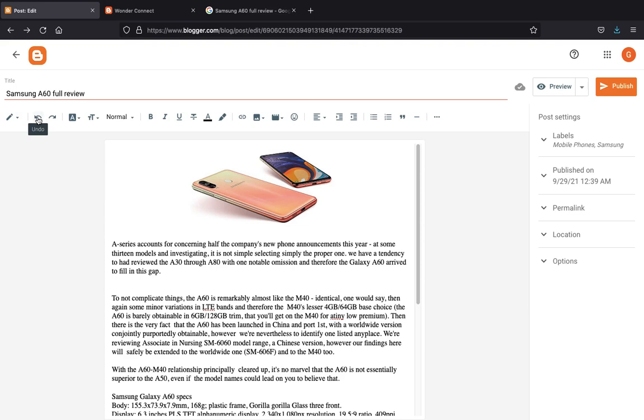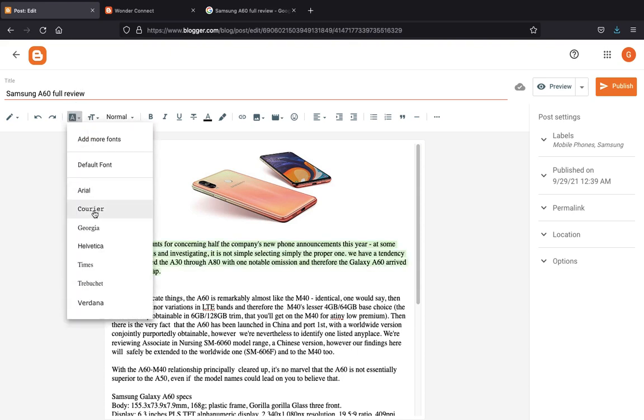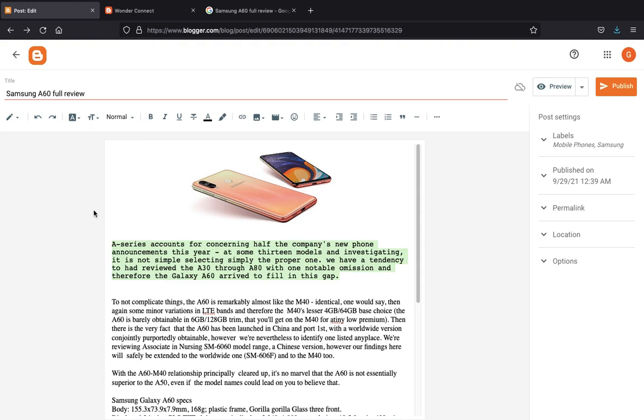So basically what this does is just like doing Ctrl Z and Ctrl Y. It undoes your previous action and redoes the action if you want it back. So this is actually just to change your font type. Let me show you a couple of what these buttons do. If I come here and I do this, it will automatically change the font type for me. But let me put this back.